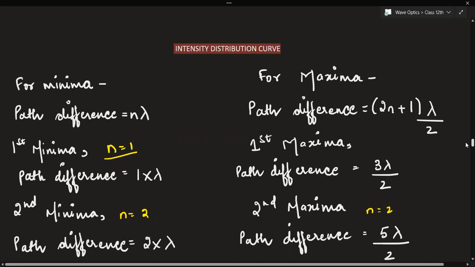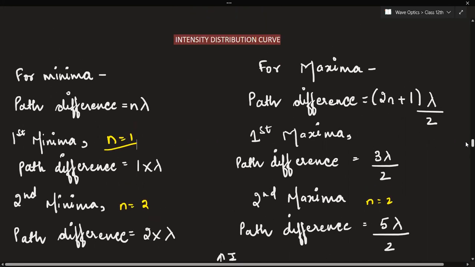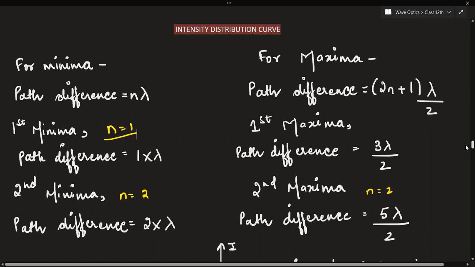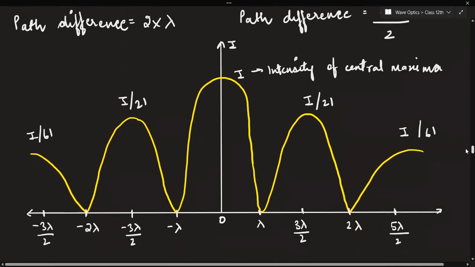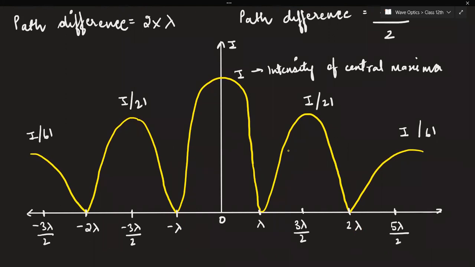So what type of intensity distribution curve will you obtain? See, class, this will not be constant the way we had the graph for interference. Intensity decreases. Remember, I had told you in case of diffraction, you don't get the intensity same. In case of interference, you have the intensity same. For coherent sources, that was 4I, the maximum one which we obtained. Here, intensity decreases. Now, how much does the intensity decrease, like I by 21, I by 61?